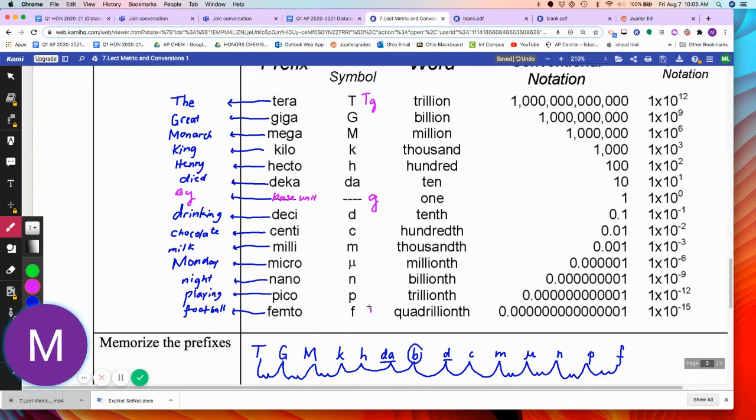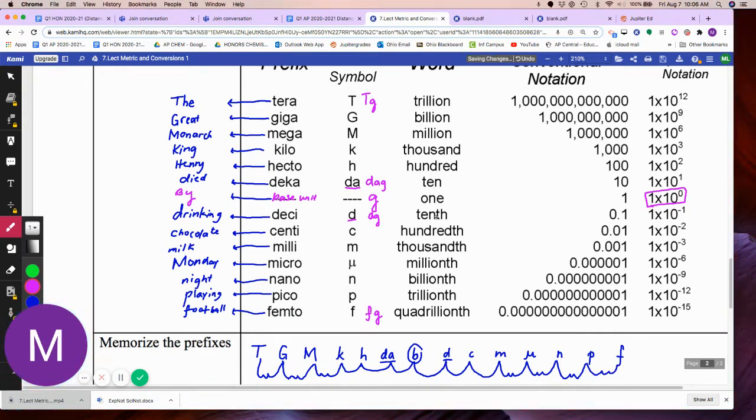So a femtogram, FG, would be a quadrillionth of a gram. So it's very, very, very light. As you can see here, the powers of 10, this is 1. If you go to decagrams, just remember that the deca has an A, the deci has a D. So decagram would be written this way, and a decigram would be written this way, and that would have 10 grams, while this one would be 1/10 of a gram. So from here to here, you have a power of 10, a power of 10, and so on.